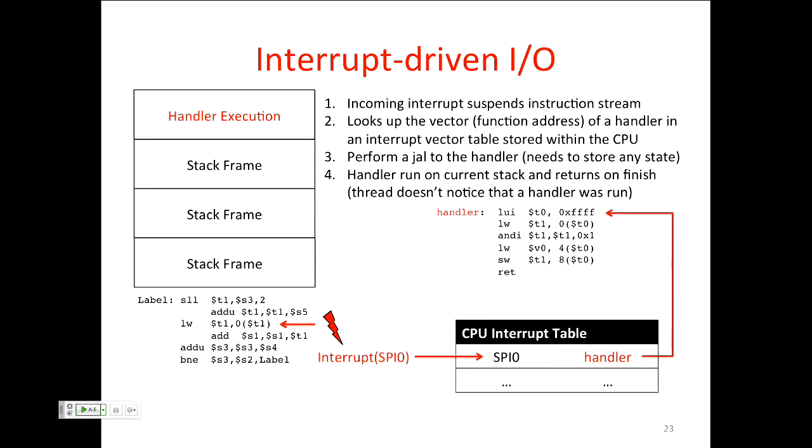Now that code is going to be executed on the same stack as your normal program, which is a little bit confusing because it means you have to be very, very careful to not damage the content of the stack. So you need to, for example, save any registers and so on, as you execute your interrupt. And then that interrupt handler executes. For example, it puts that data that it just received into some memory locations that can be used later, or acts on it in some other way. And once it finishes, it goes back to the previous location in the program and just continues execution.